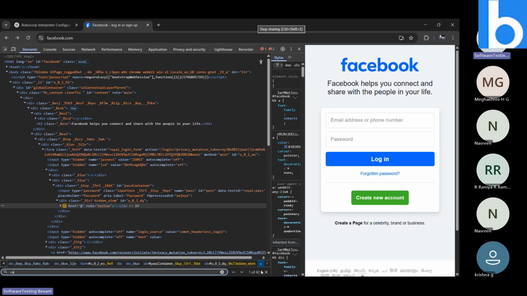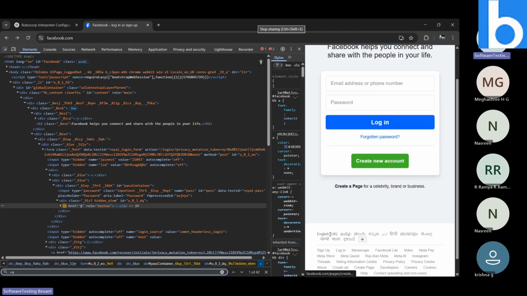So here it is a duplicate. I want to interact with only one link text, for example the forgotten password link. We have multiple link texts, right? The languages and create pages are all link texts. So how can we interact?